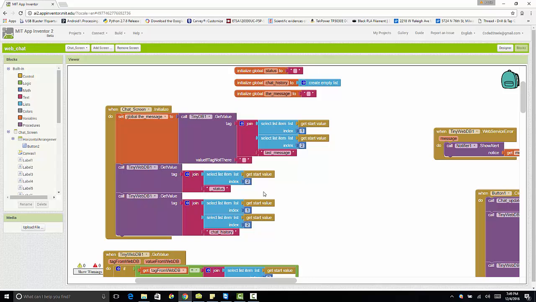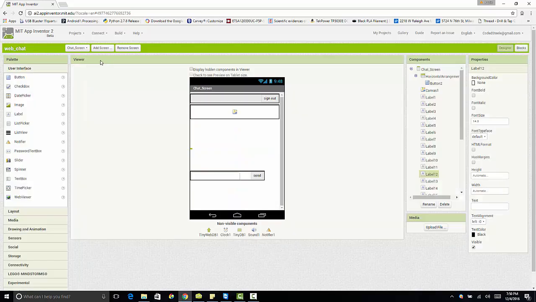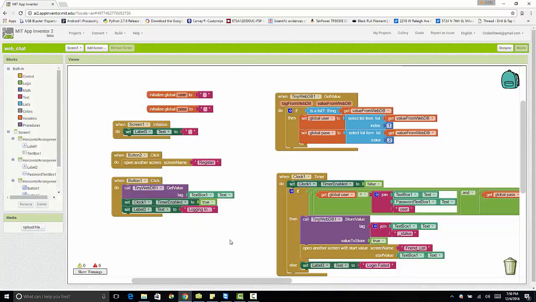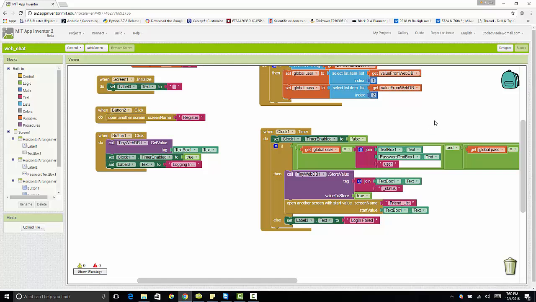Your status gets changed on the very first screen after you log in. I don't know if I really mentioned that, but there's a status block that gets changed to true right here. This is your status. That's where the green or the red dot is going to get chosen, via this flag bit here being set.